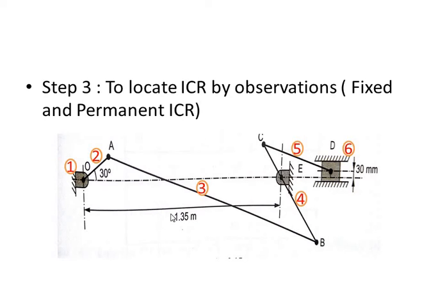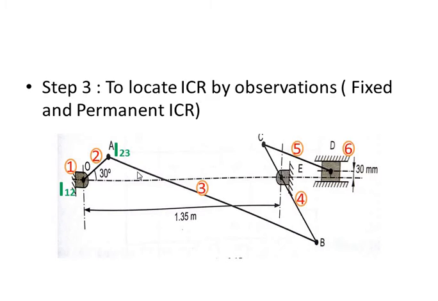So here now this is the mechanism diagram which we have drawn earlier. Here when a link is fixed at one end, then its center of rotation will be at the fixed position. So this is I12. Now see, this I12 is a fixed type of ICR because whatever may be the position of the mechanism, say this angle 30 degrees will go to 40 degrees, then 50 degrees, then 60 degrees, likewise, whatever may be the positions of these various links or the configuration of the mechanism, the I12 will not change. It will always be at this point O. As this point O is fixed, its position and location in the mechanism is fixed. So this is called a fixed type of ICR.